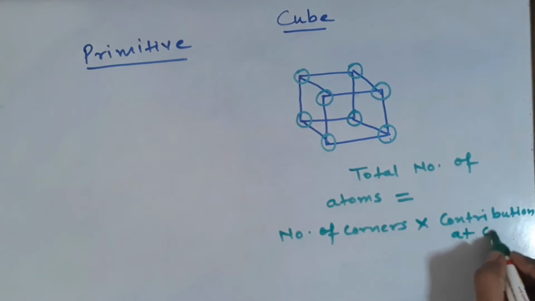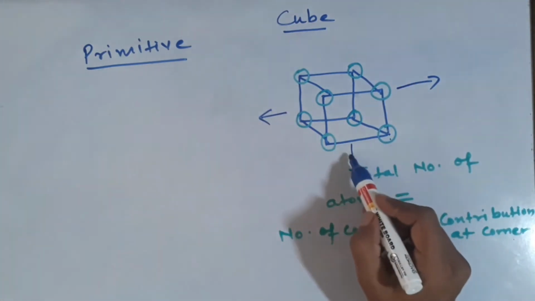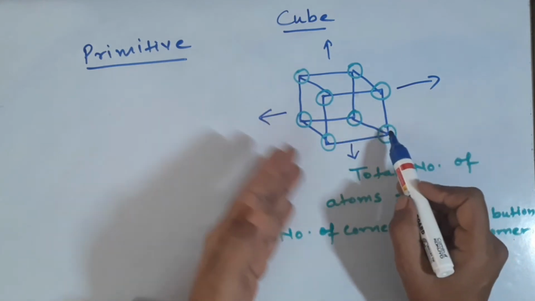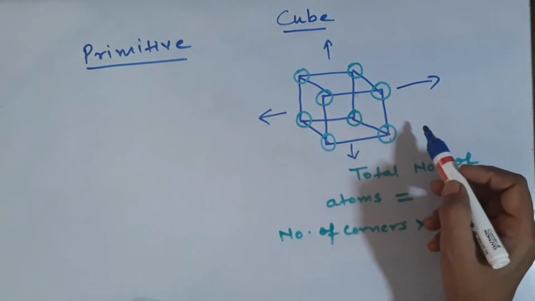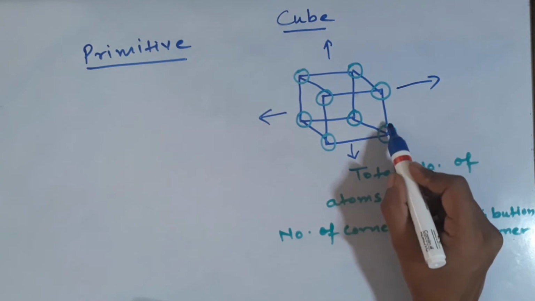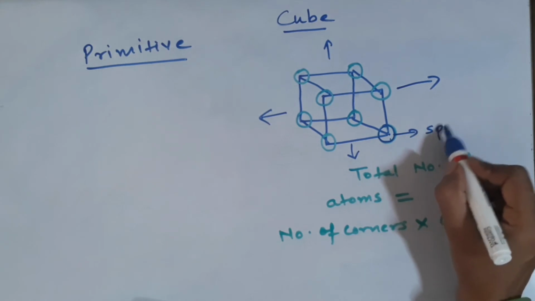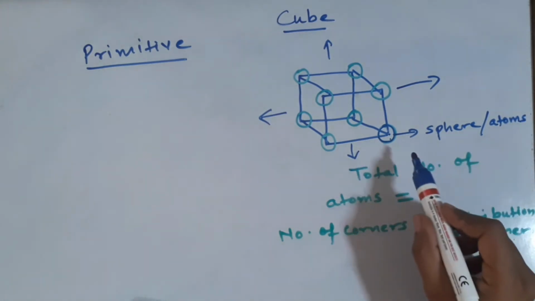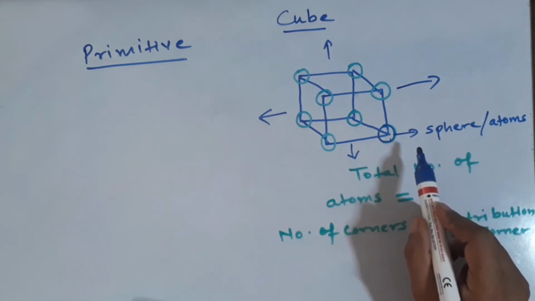Though it appears that there is one complete ball at one corner, actually speaking, each of the balls is going to be shared by various cubes on all the sides. So from all the sides you will see that the spherical ball is going to be shared by a total of 8 such cubes. Hence we will not say that this is one complete ball here, but actually it is shared by 8 such cubes, so it is 1/8 of the contribution. So that's my atom and it's being shared by 8 such cubes. 8 unit cells are going to share this.